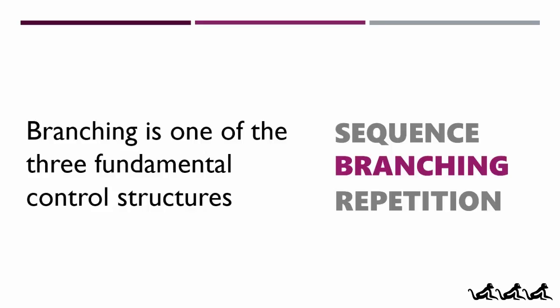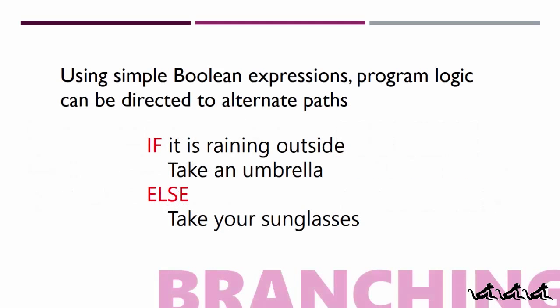So if this condition is met, or if this condition is true, we can cause the logic to go in one direction. And if that condition is false or non-existent, then we can cause the logic to go in another direction. Java supports this in a number of different ways, but let's take a look at how it fundamentally works before we look at the code.